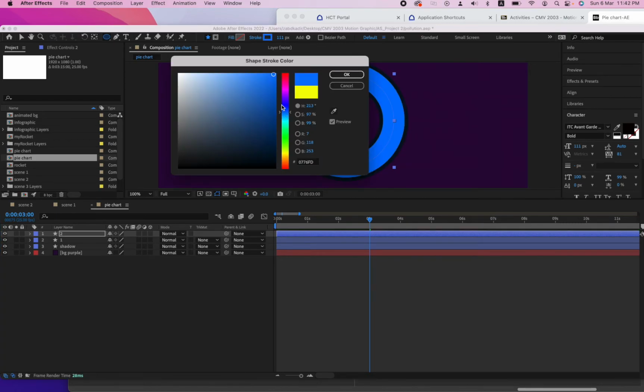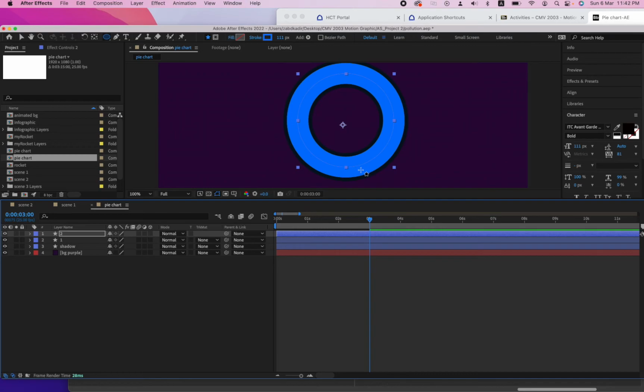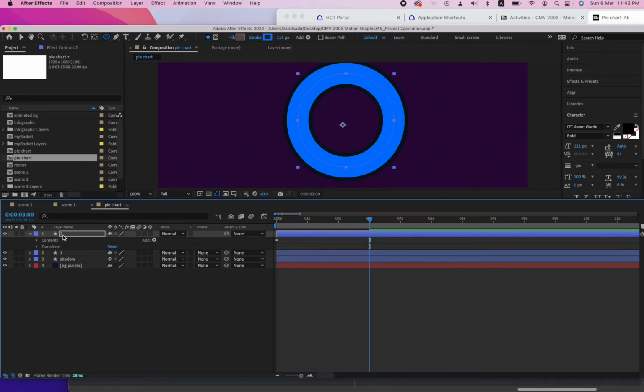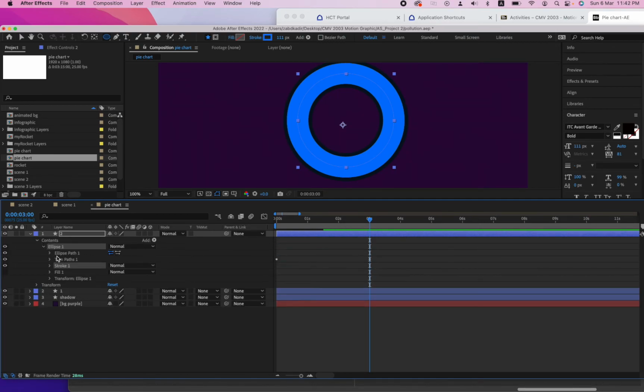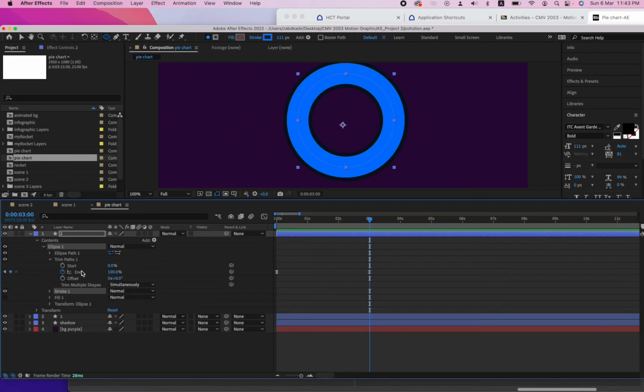So for number 2, now we need to change the color. Let's say the second color is blue. When I expand number 2, then Contents, Trim Paths 1, you have one keyframe here at 3 seconds, so you change this to, let's say, 65.